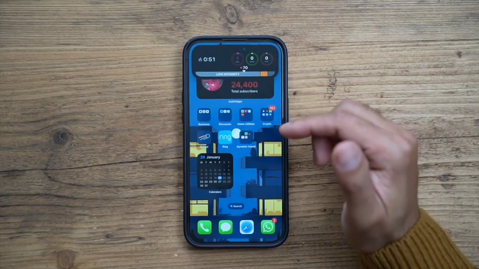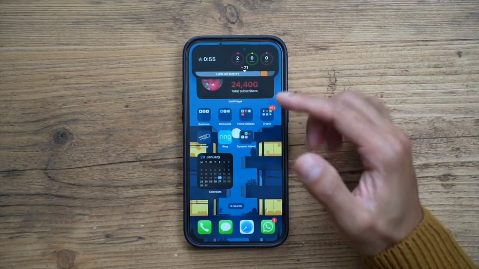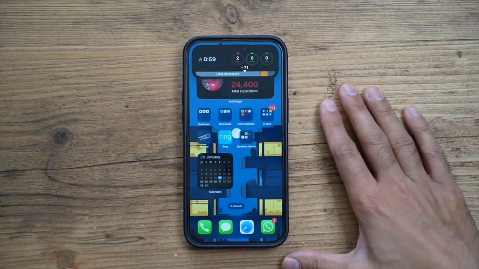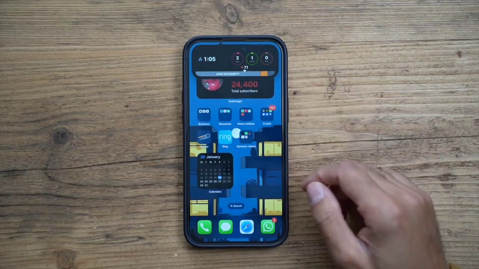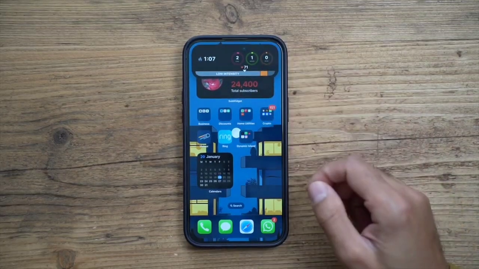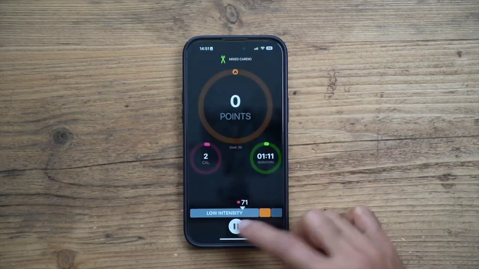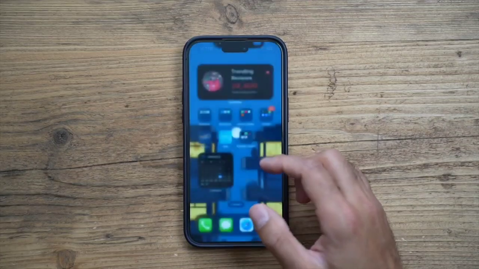I think that's a really good way, because this is something I do track, and I know a lot of people, especially that do go to the gym quite often, are very keen on making sure they track their fat burn and calories as much as they can. This will be very useful for having that running in the background in the dynamic island. So I think that's a very nice thing as well. And of course, once you're finished, you can hit stop and that will be completed.